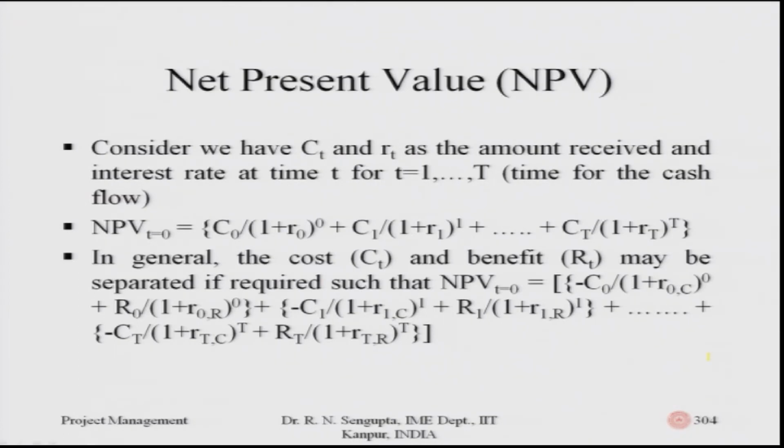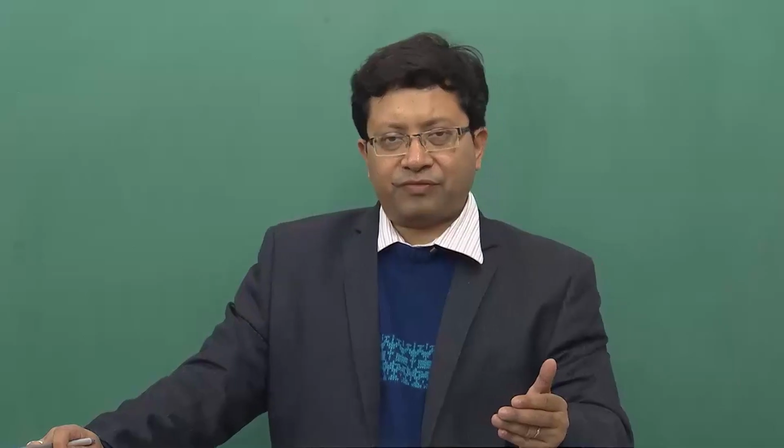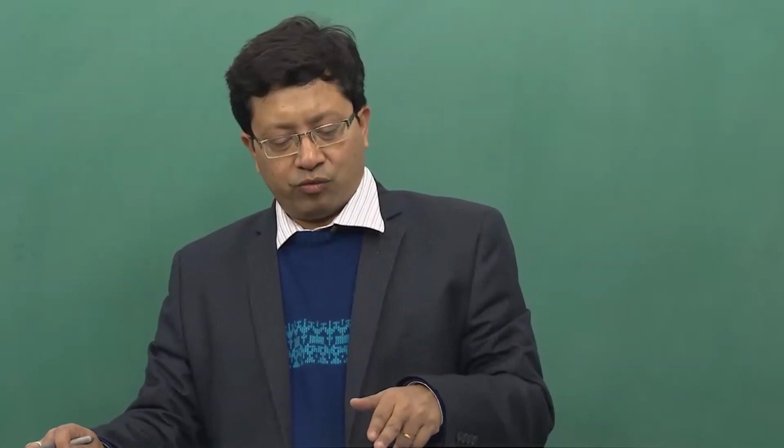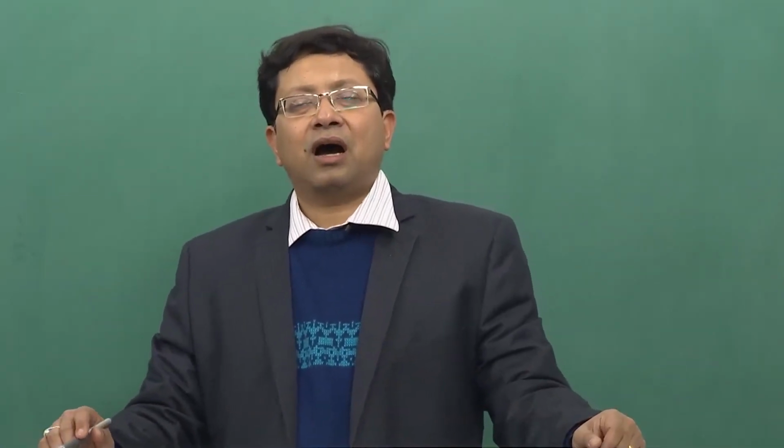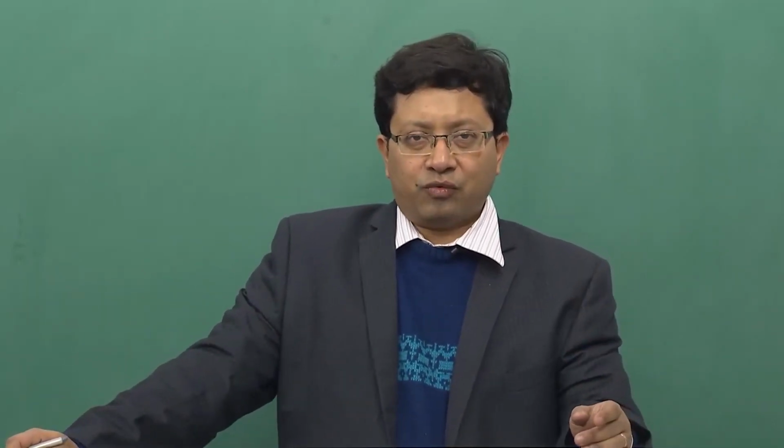When I go into the next time frame, C1 is the amount of money which is input or output. If I want to find out the net present value of that amount as of today, it would be divided by (1 + r1) in the bracket to the power 1, because that is the time period which is small t is equal to 1.